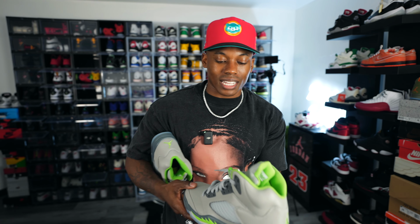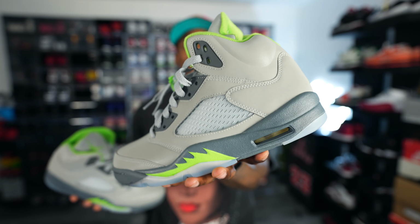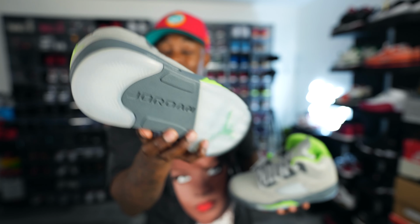Like, me pulling these out just make me want to wear them a little bit more, because sometime when I do come in here, I get overconsumed by the content I'm putting out to you guys. But it's actually looking at them, bro, seeing what Jordan Brand brought back out. These joints is just super, super beautiful, man. All right, man, I got a crazy story about these joints right here, man.